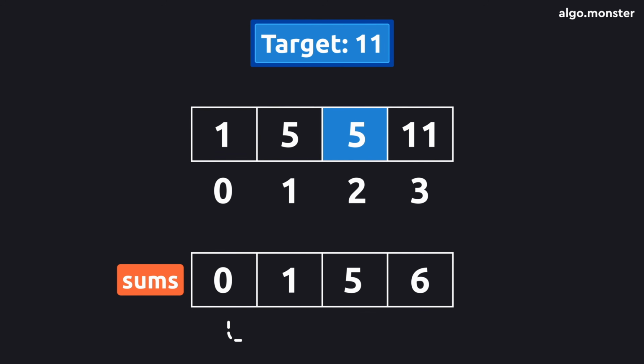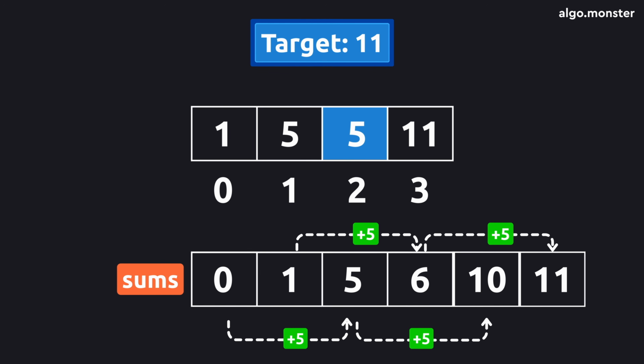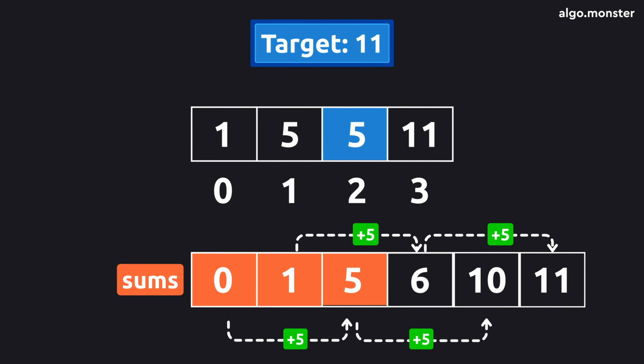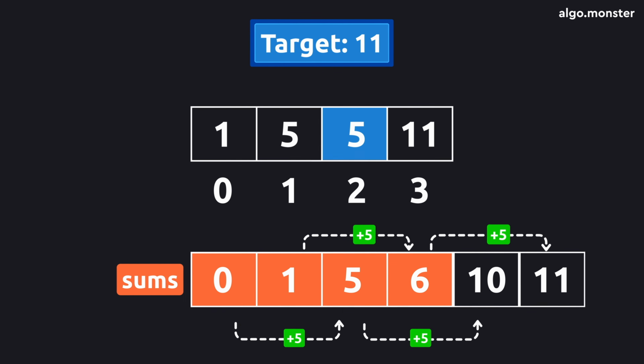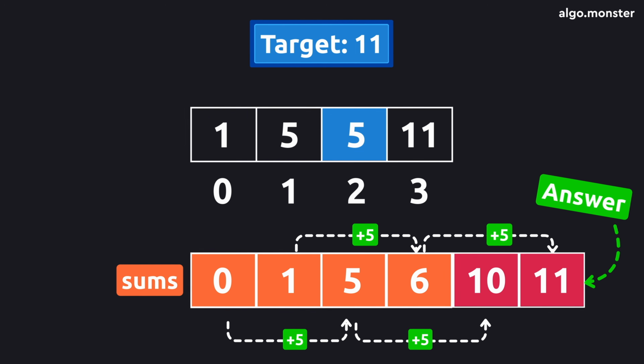So with each new element, our set of reachable sums grows. We can either take the new element, then we get new sums based on existing ones, or skip it, then previous sums remain. And each next sum can be computed only from previously computed sums. These are all the variants we've managed to build so far in one way or another, and then we try to add the new element to each and see what we get. We hope that one of the new sums will be the target. So we can apply dynamic programming here as well, because if we now add the next element, we'll again iterate over all past sums that were possible with previous elements and get more sums that include the new one. And one of them might be 11. That's exactly what we're looking for.